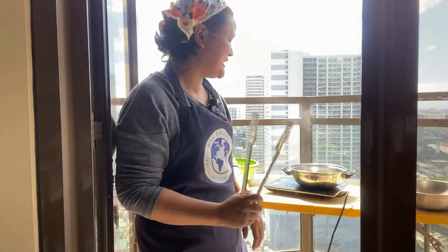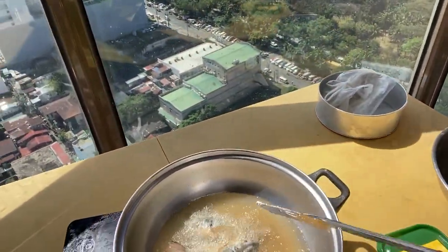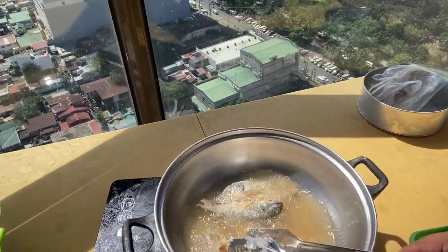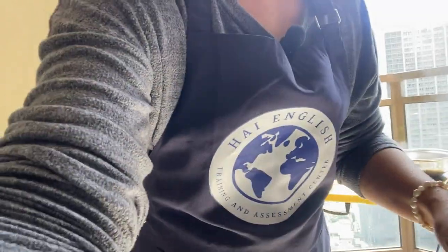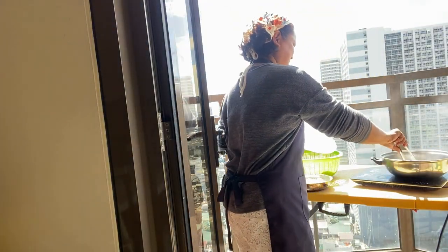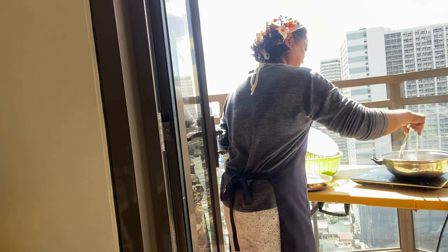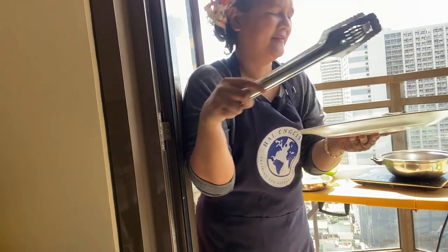Now I'm gonna check if the fish is cooked. Okay, here, there's the fish. And we have to turn it upside down. Oh, it's a bit burnt already. I'm going to get a bowl or a plate. Okay, so it's done.